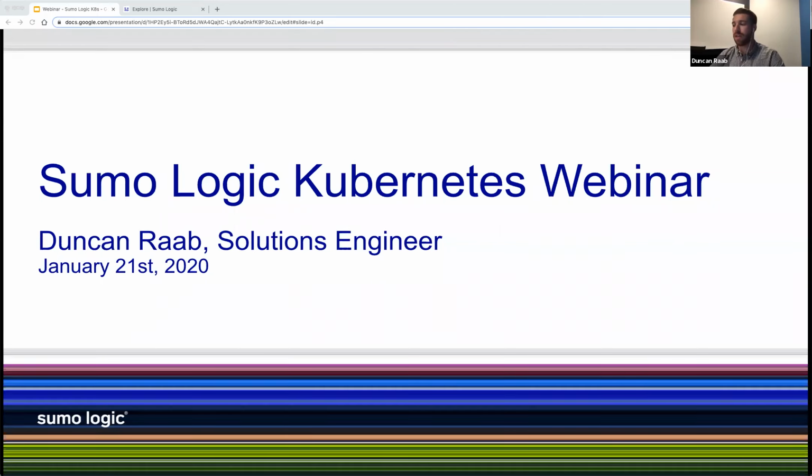So let's start with a little overview of Sumo Logic for those that might not be too familiar. We were established in 2010 and have deployments in 8 regions across 5 continents. Our 2,000 plus customers use the platform to proactively monitor, troubleshoot, and secure their applications and infrastructure.